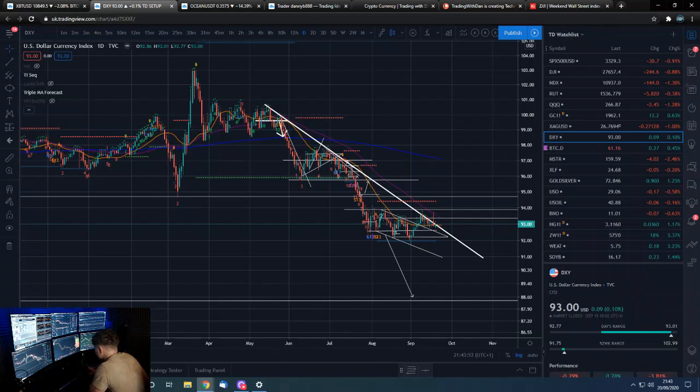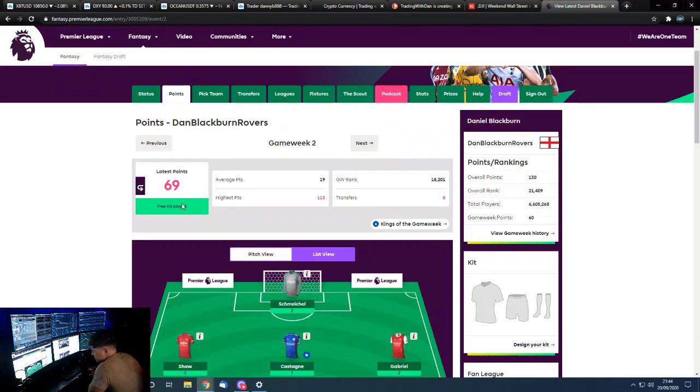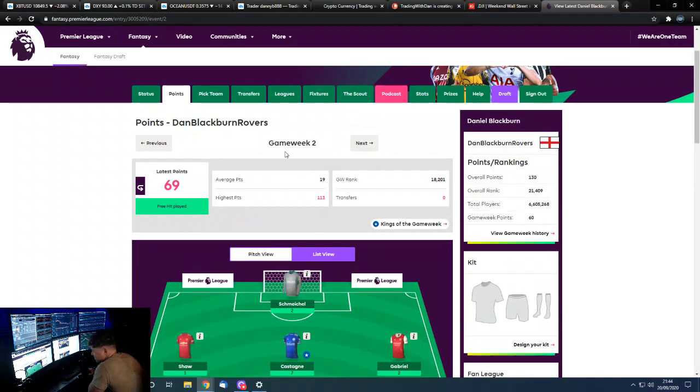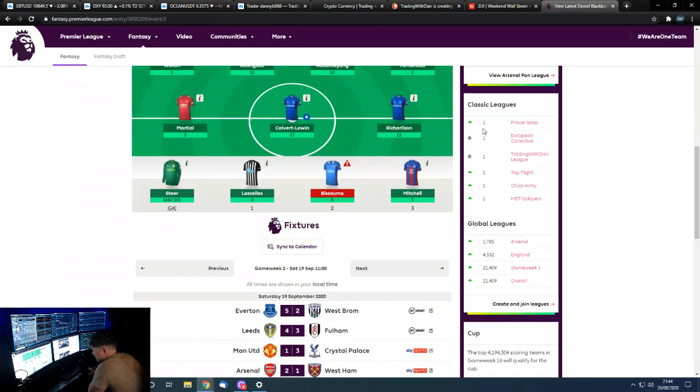I think my fantasy football team's doing okay. I was doing really well. And obviously it's a relative trade compared to everyone else. And then some other players had some big scores. So that didn't help me too much. But I am currently on 69 points. I've got a few more bonus points to come in. There's a couple more games that I don't have players in, so other players within the competition will get some points there. But as it stands, I'm doing very well. First. I probably won't be first in all these leagues once we actually get the full and final results for this week. But I believe I will be overall by the end.